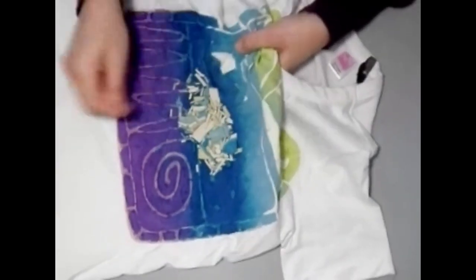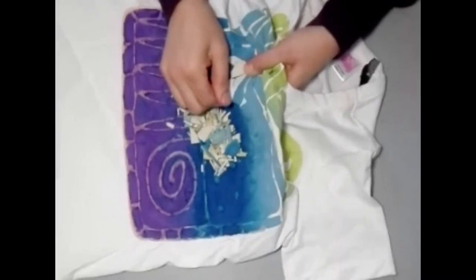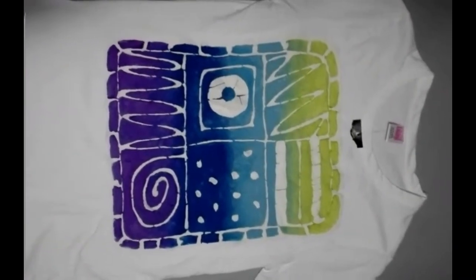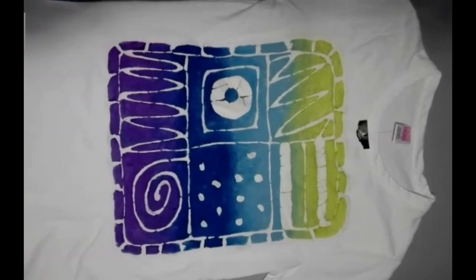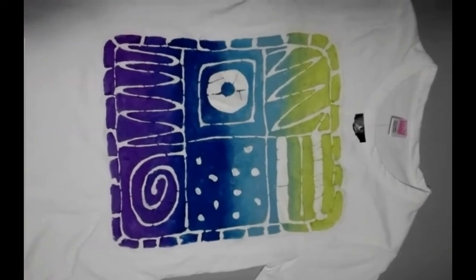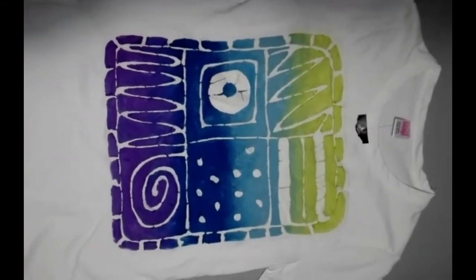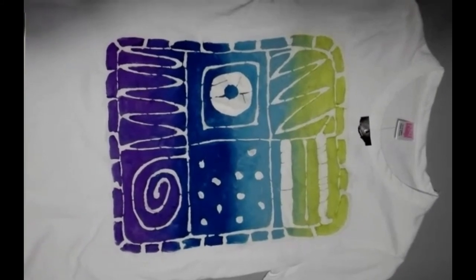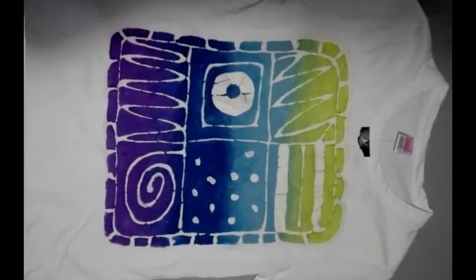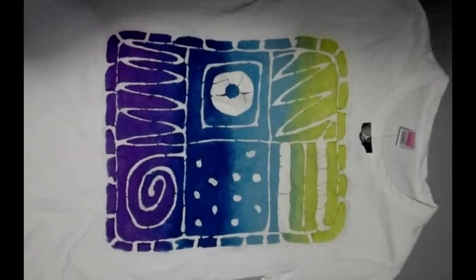Let it stand for a bit and make sure you're dusting off all the little particles of starch — don't leave any remnants behind. Then you need to iron it with quite a hot iron, but not over the front of the picture. Turn the shirt inside out and iron from the back of the picture, because the heat cures the paint to the shirt and then it won't wash off. If you see any dirty-looking lines around the edge of your design, that's just how the starch behaves on the fabric — that will eventually wash off.